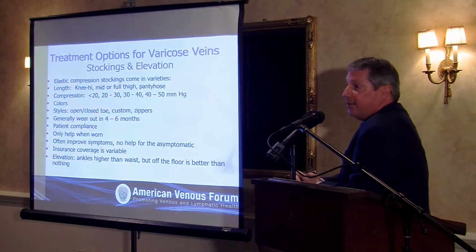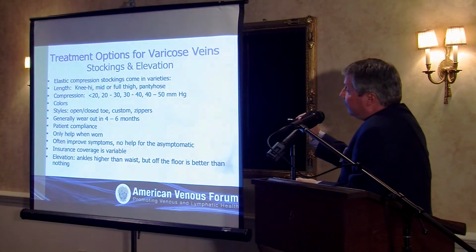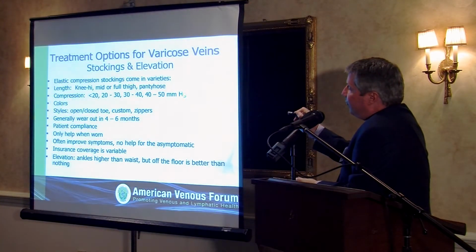They come in different strength compression, measured in millimeters of mercury. They are graduated. They're tighter at the ankle than they are at the top of the leg. Oftentimes patients will say, oh, they cut off my circulation, I can't wear them. They don't cut off the circulation. They leave a line at the top because that's how they stay up. So the pressures aren't high enough to cut off the circulation, unless you have arterial disease, and of course you should check the pulses before you put someone in stockings.